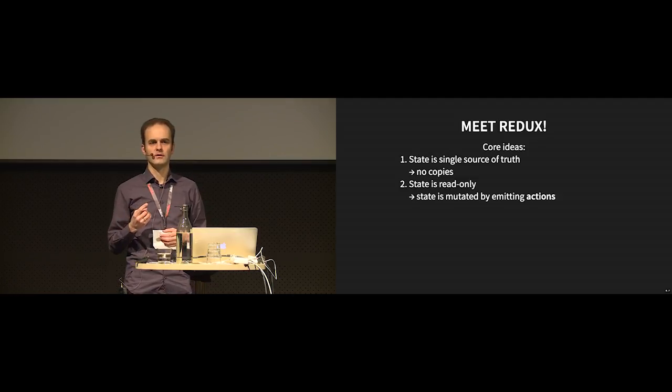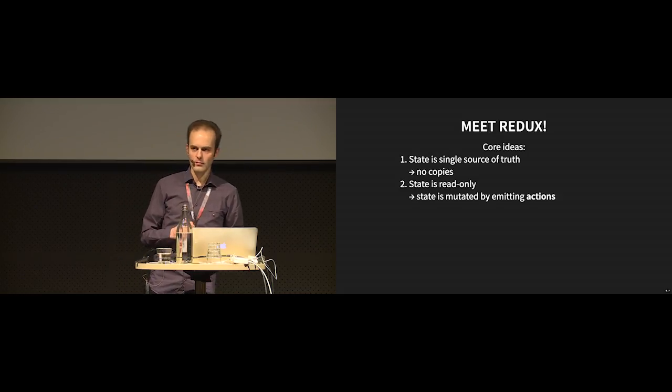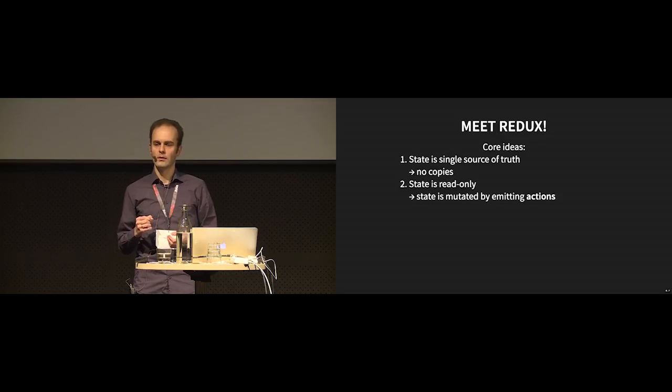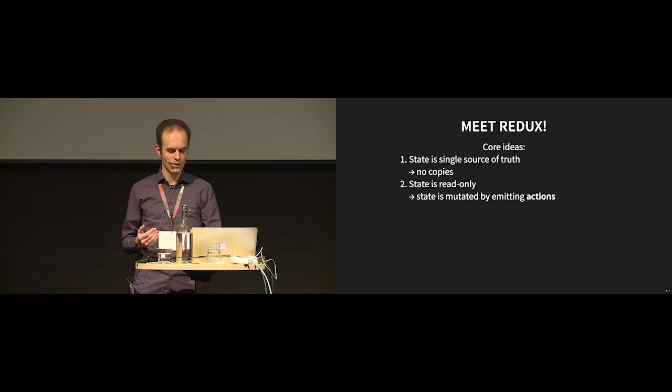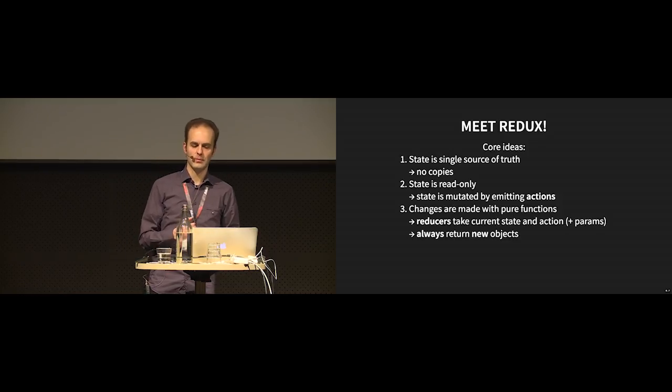And oh wait, that's difficult, because if my state is read-only, I'm having a pretty boring application, right? You're not. You can mutate the state by emitting an action. And an action is just a simple JavaScript object which has a type property, which has some kind of a name that identifies it, and it might also have some parameters. And then these actions are processed by Redux, and by giving Redux some reducers, you can specify what the effect is of a certain action to the state of the application.